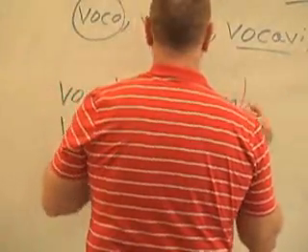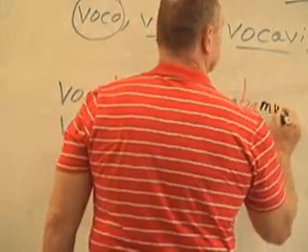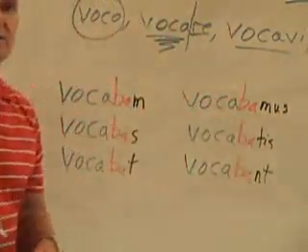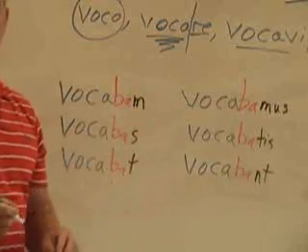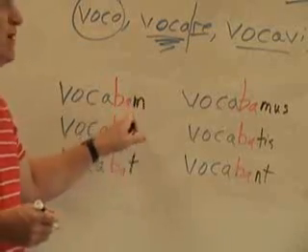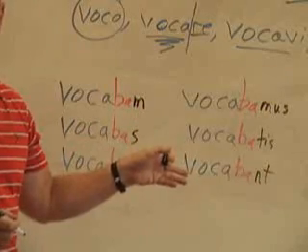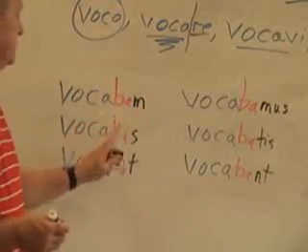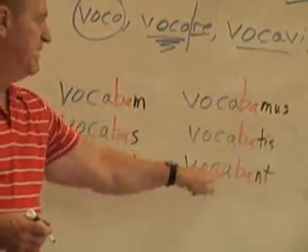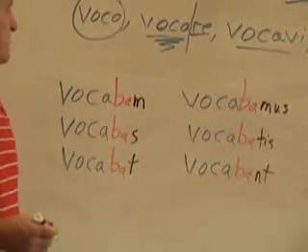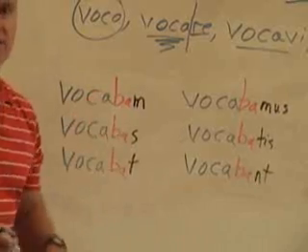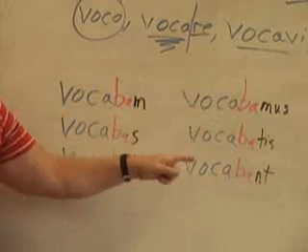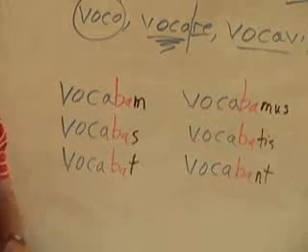M, S, T, not O, but M, mus, tis, and NT. And you might say, Magister Sears, why is it that you put an M there and not an O? And the reason is the Romans don't like the sound of A and O coming together. So whenever they have a situation like that, they'll put M. Bam, bas, bat, bamus, batis, bant. Those are the endings to make that imperfect. I was calling, you were calling, he was calling, we were calling, y'all were calling, they were calling.